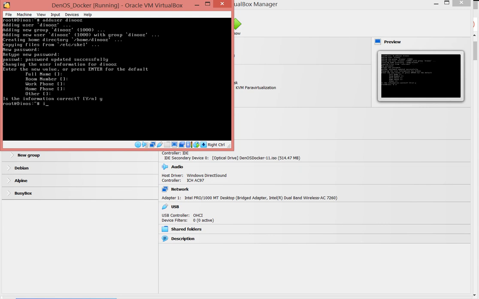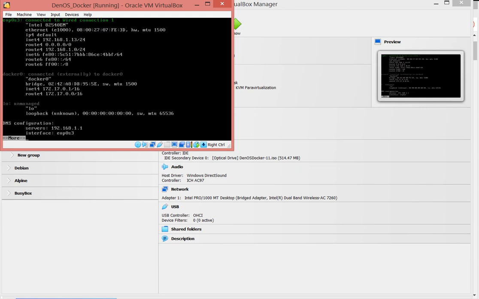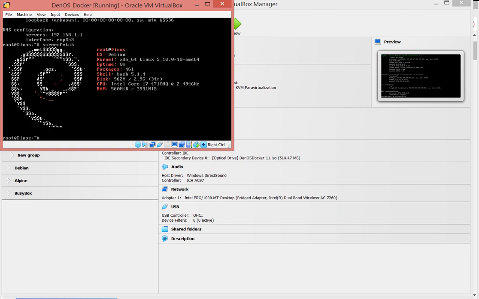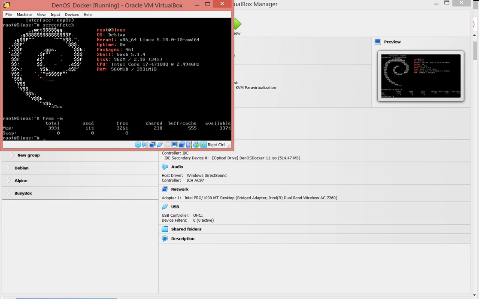And you should be able to connect to the one I do, 192.168.1.13. And as you can see, it's the DenOS distribution. Very tiny. It barely uses anything, 391 megs. And as far as the usage consumption, geez, it's nothing, 114 megs.